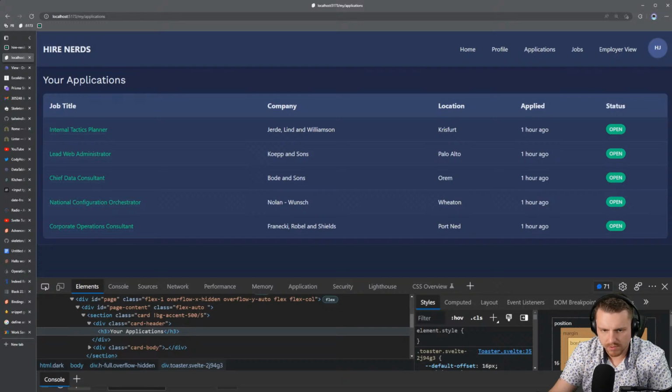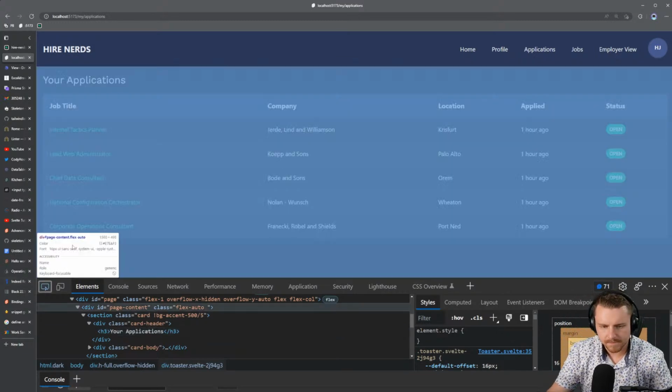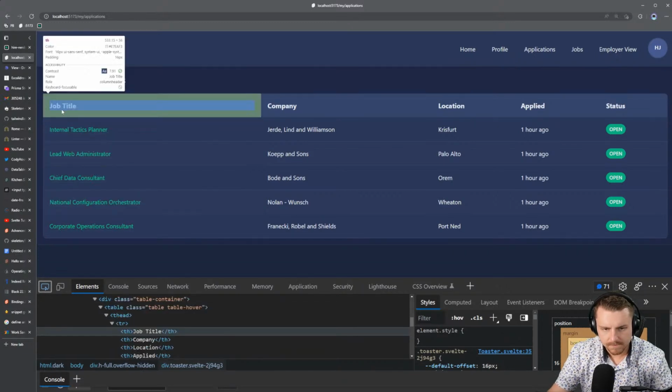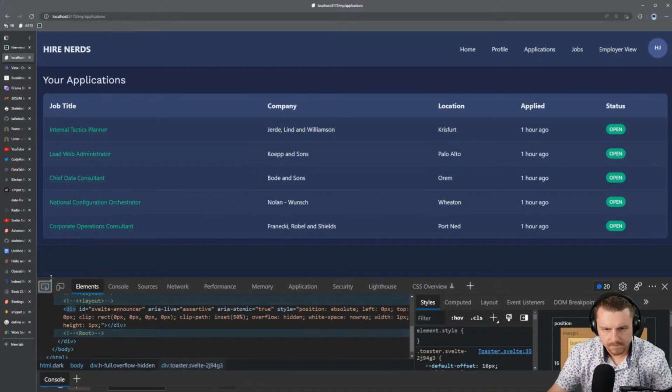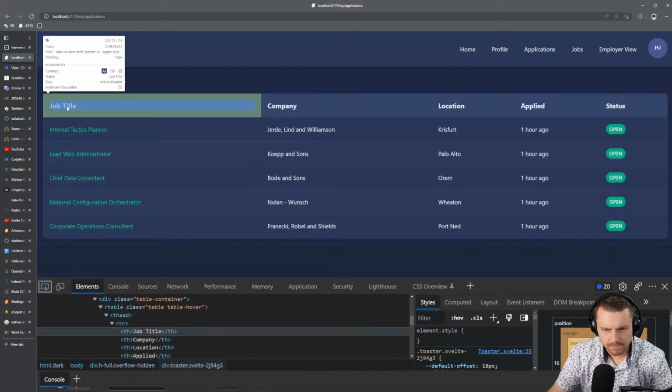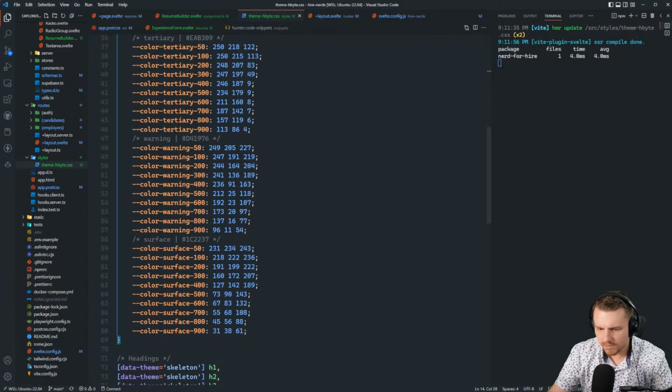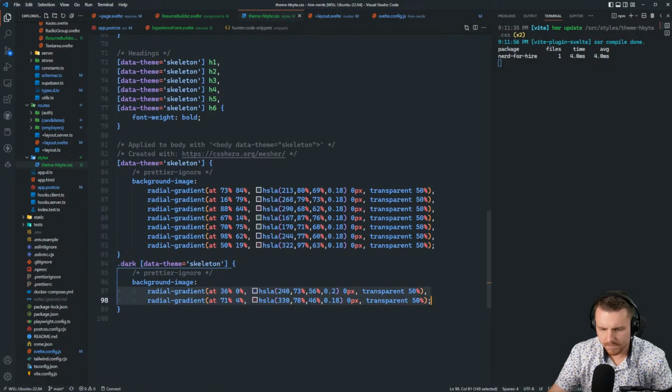It looks a little bit cuter. It doesn't look as skeleton-y, but okay. Yeah, I like that.